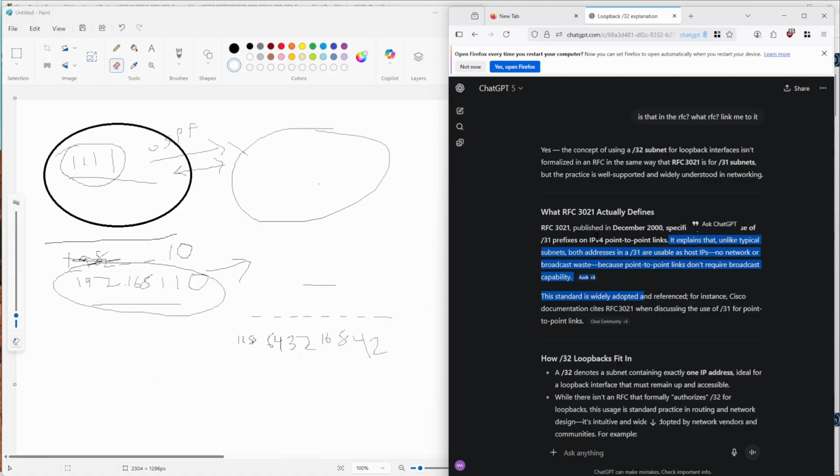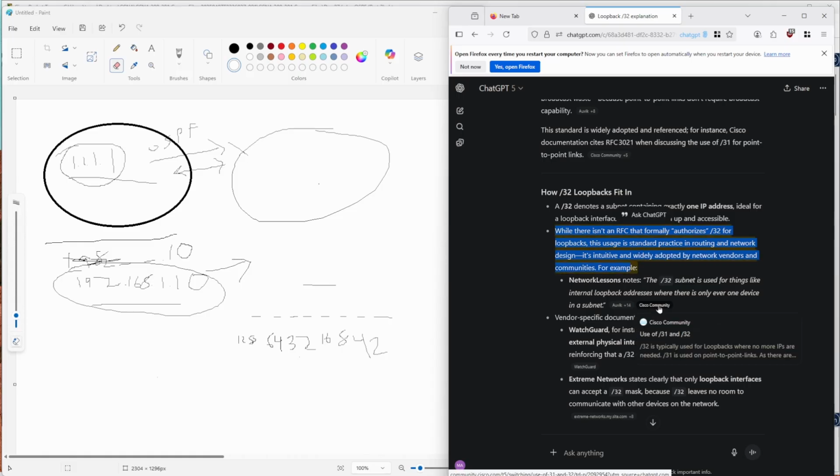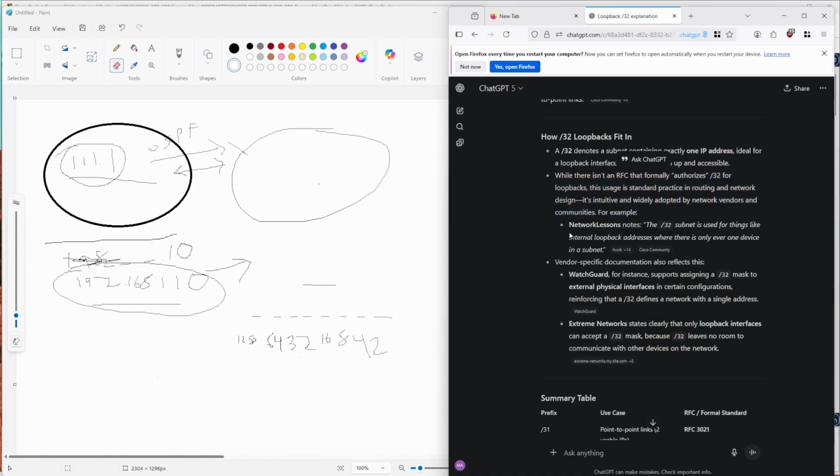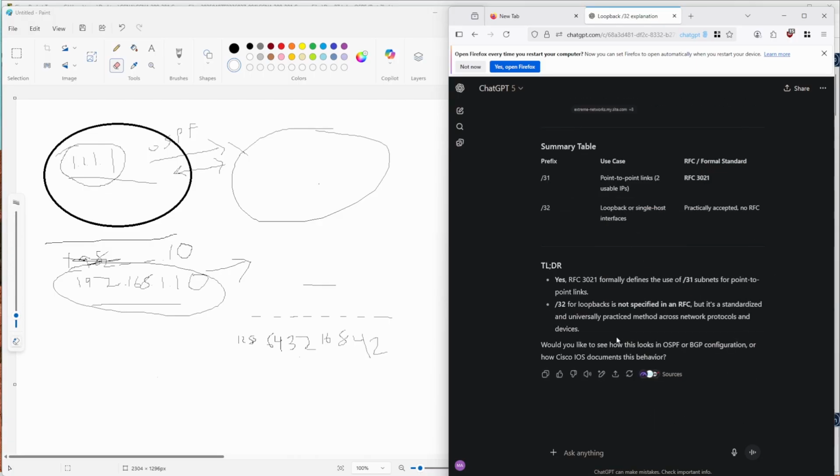And I get we're using a similar concept for loopback, but so there's no RFC that authorizes it. It's used for things like this. Okay, so I get that. At least I get it.